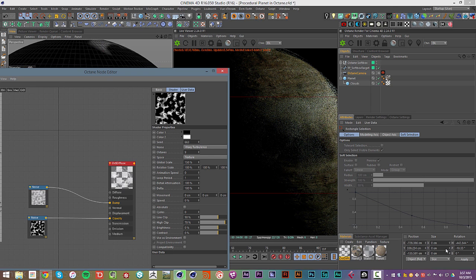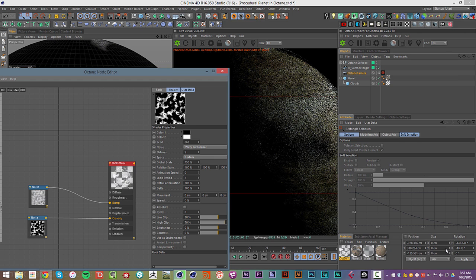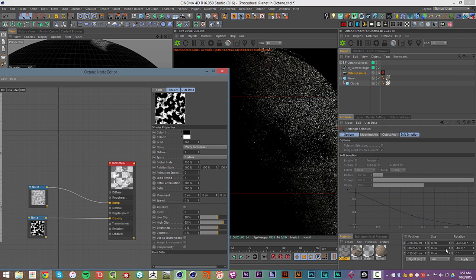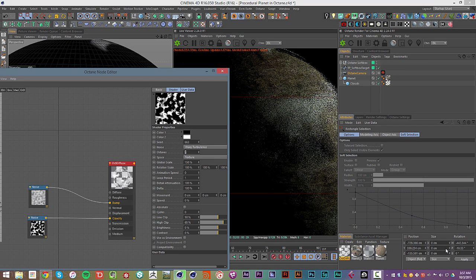Pull the brightness down to 70. I do want to be able to see the clouds, just not have them be, you know, painfully bright. So 65 should be good. I'm going to change that octave down from 9 to 7. Actually, no, I'm going to do that in the bump value.